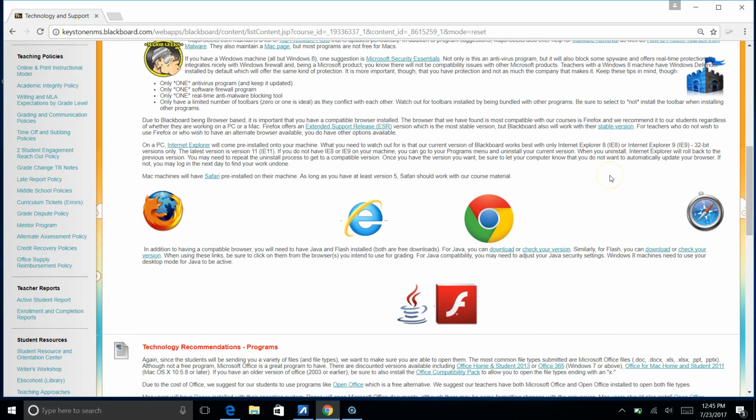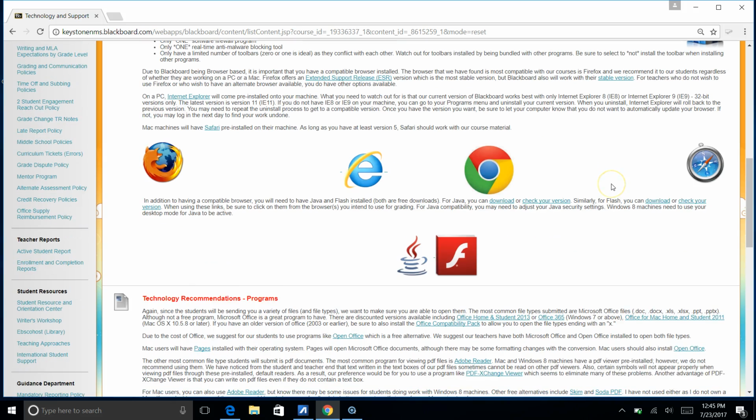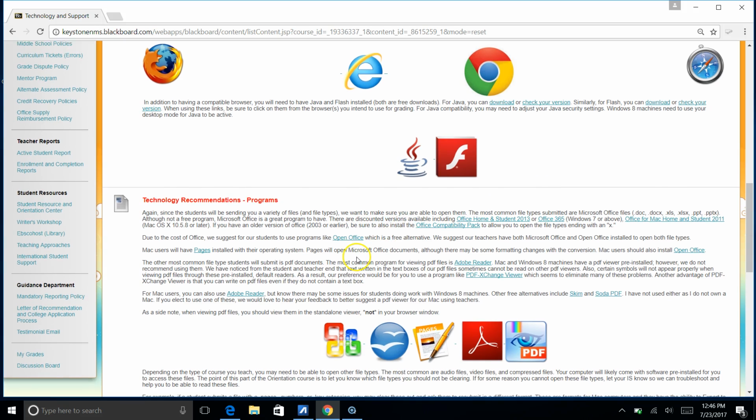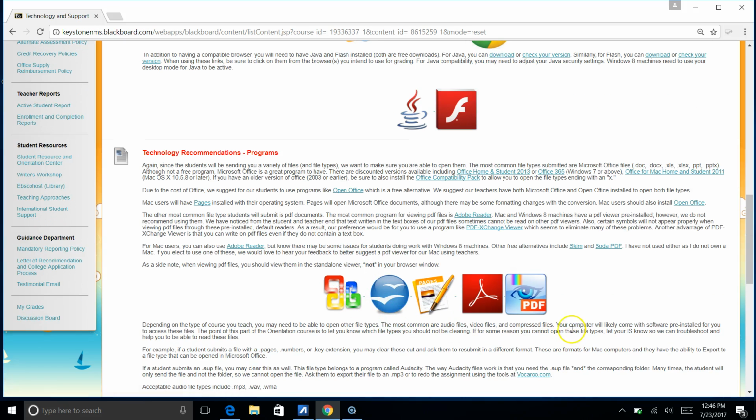They're usually free, they're really easy to install. Just make sure that whenever you're sending that link to the student that it's the correct thing. Also, you can come down here and see what the commonly downloaded access information is. So if we're using Adobe Reader for those PDFs, OpenOffice is a really good resource if you want to save that link to send to students who don't have Microsoft Office.